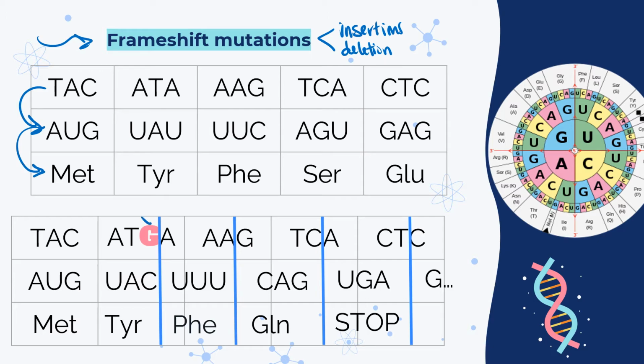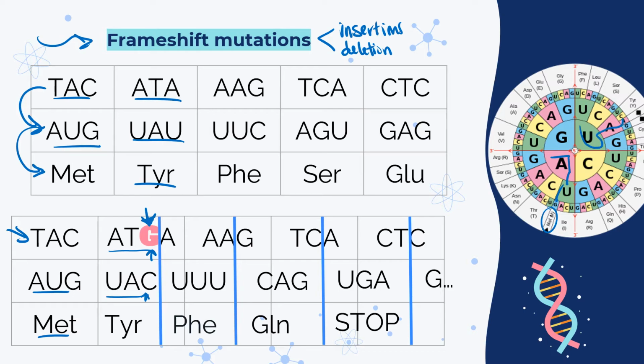Both of these can shift the reading frame of our DNA and then messenger RNA transcript. Hopefully you're looking at this and going, aha, this one's an insertion because we inserted this guanine into the DNA sequence. So here's my mutated sequence. We still have TAC, we still have AUG, we still have methionine as our start codon because we start with AUG, reading our codon chart, A to U to G is methionine, that's our start codon. We should have ATA to UAU to tyrosine. Now I have ATG to UAC.